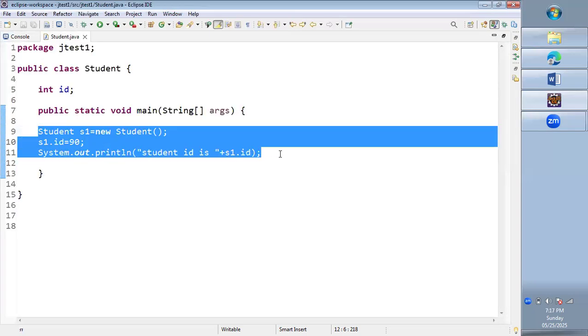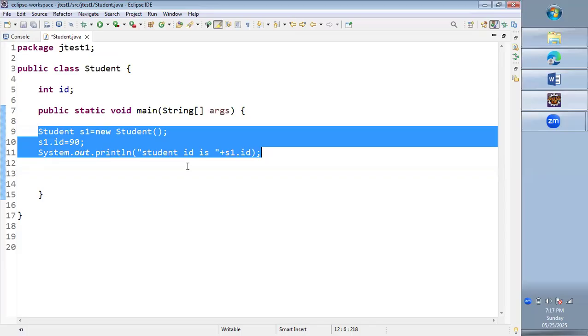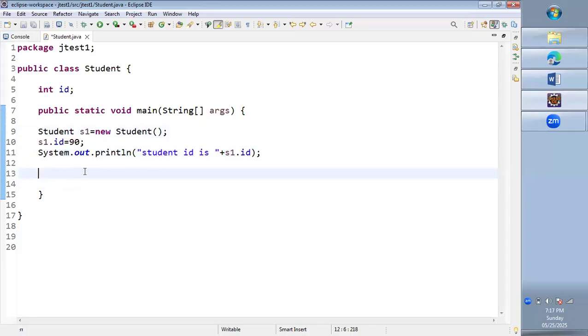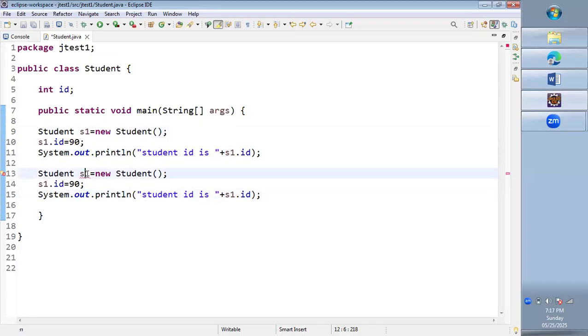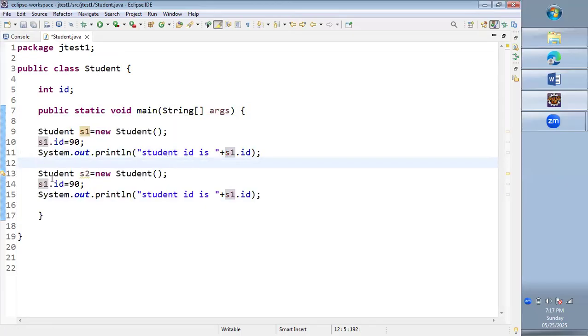This is one object. Similarly, now I'm going to create another object. For that, I have copied these 3 lines or statements, and then I'm pasting it again here. And I will just change the object name because no two objects can have the same name in the same scope. That means in the same function here, within main, we are creating objects. So in the same function main, we cannot have two objects with the same name.